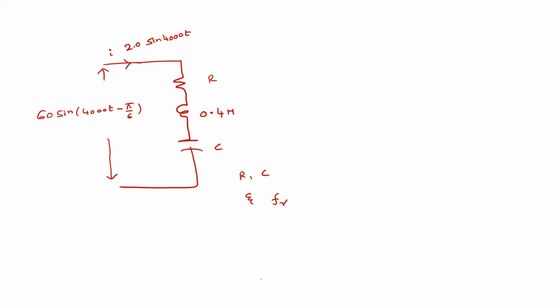Right? So I will provide the answers. So this is 26 ohm R. This is 154.8 nanofarad C, and the resonant frequency is in Hz. So these are the answers. The instantaneous voltage is given, the instantaneous current is given. So from that you need to calculate the L, R and C values, right? Or you need to calculate the C value first. After that you need to calculate the resonant frequency. So from that you can calculate the currents.